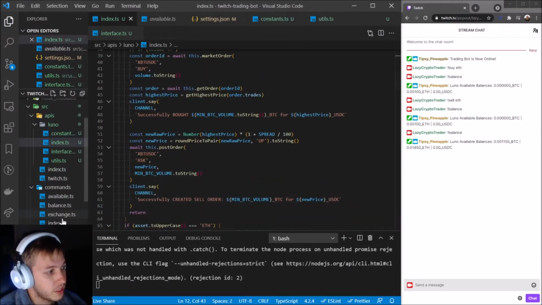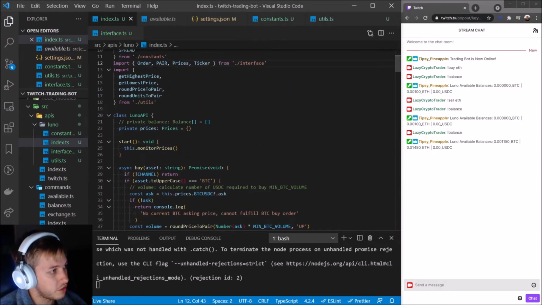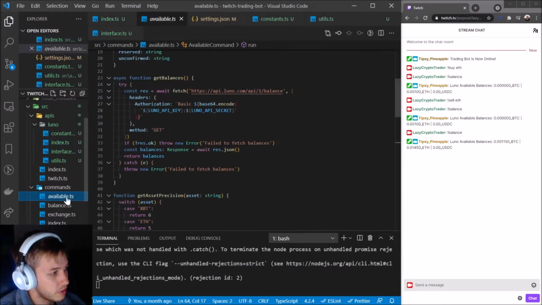So theoretically, we're gonna need to keep the balances in here. I even have an array for it. So available.